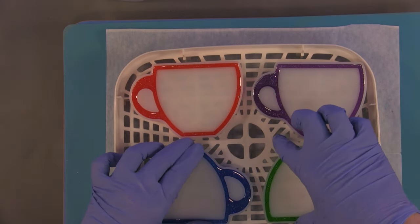I'm going to set this in my UV light lamp and give it a cure. Put that in there for a couple minutes. Move this out of the way. I've got to clean this up. I do not like a mess.